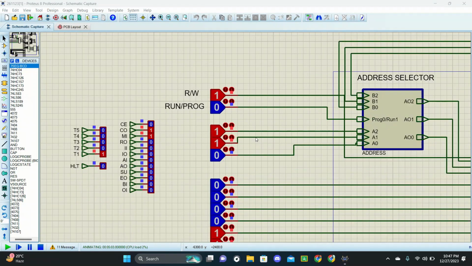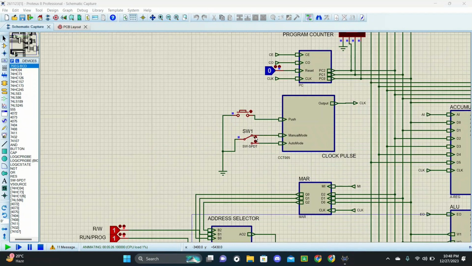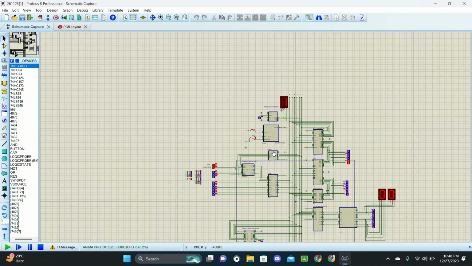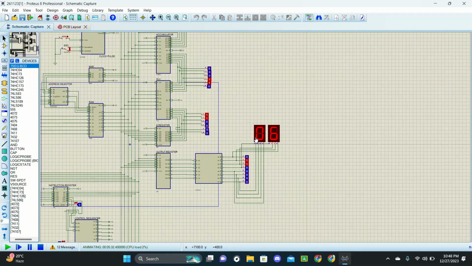run the program and select here run and all the values to 0. Now we have to select here that is on the clock pulse, and by doing that we get our desired output, that is 3 plus 3 is 6.